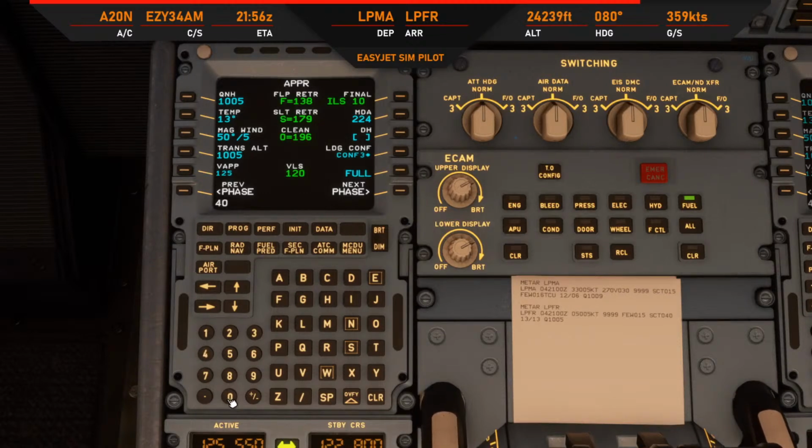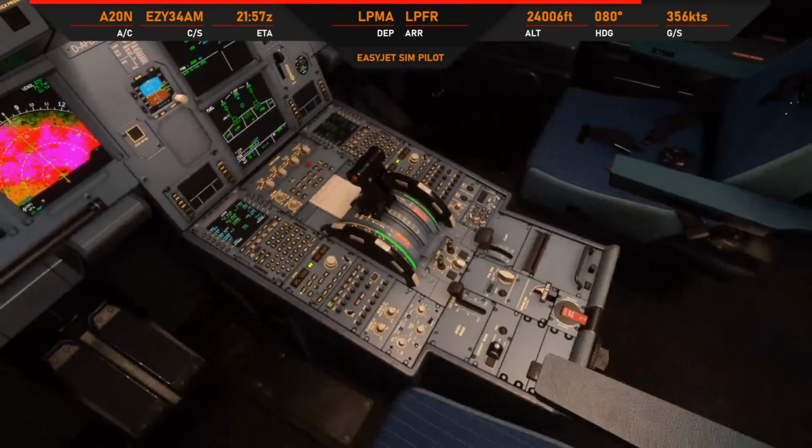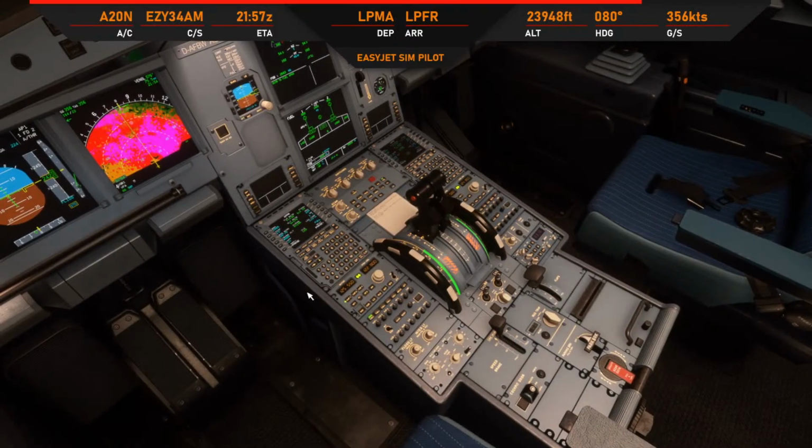4,000 feet. Proceed direct Venal, expect runway 10, information Bravo. 1495. Speedbird 1495, descend flight level 100.